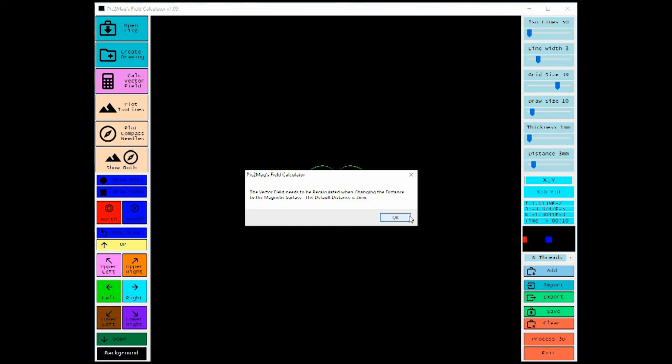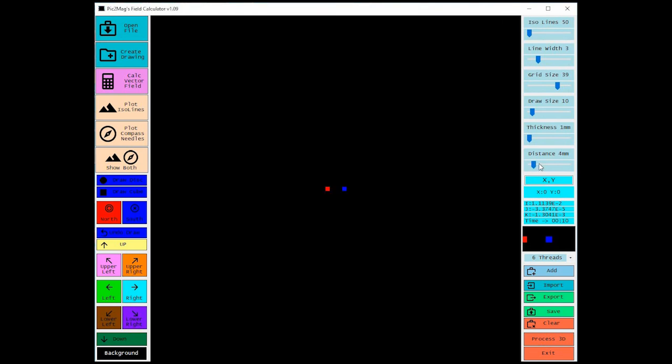That's because the program caches its calculations. It saves them in the temporary files. So the first time you use it, it's slow, the second time you use it, it gets faster. Okay, so we're going to 6 millimeters above the surface.